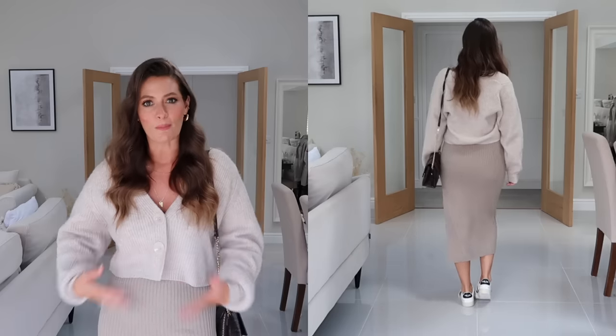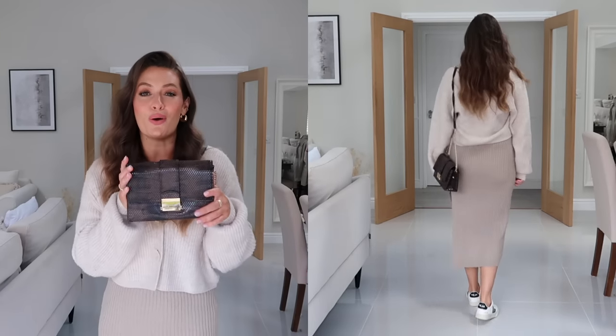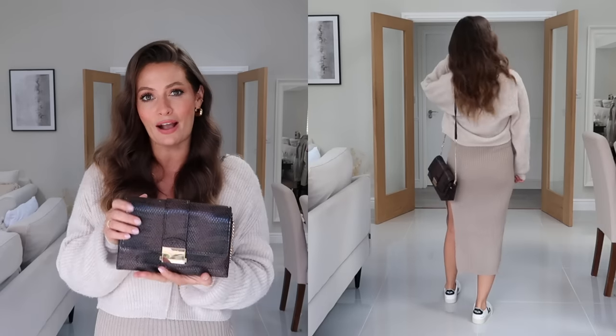To add a little bit of warmth and transition this outfit into autumn, I've popped on this chunky cropped cardigan from ASOS. I love how dresses like this look styled with either a chunky cardigan, a chunky roll neck, or just a simple jumper - it almost looks like you're wearing a jumper and a midi skirt and gives a completely different look to the dress. On my feet I've got on my Vajas again as they were the only footwear that worked, though I do have a pair of taupe over-the-knee boots that would work really well underneath the dress. I've also got on this little snakeskin cross body bag from Mango.